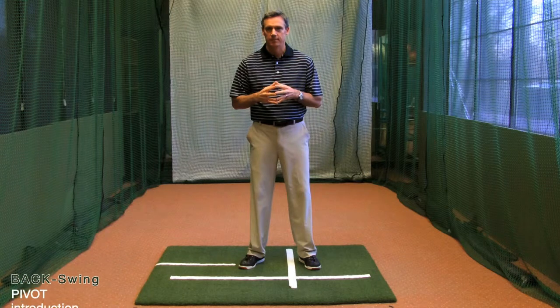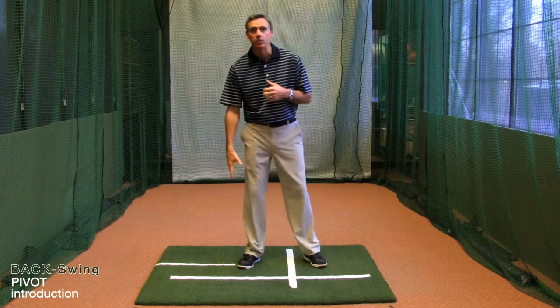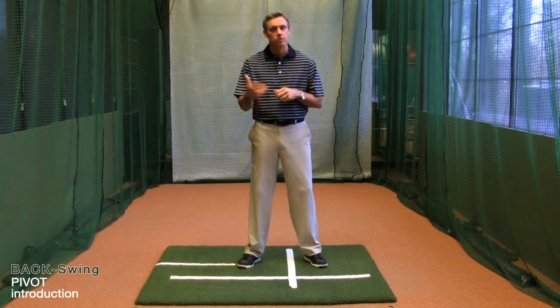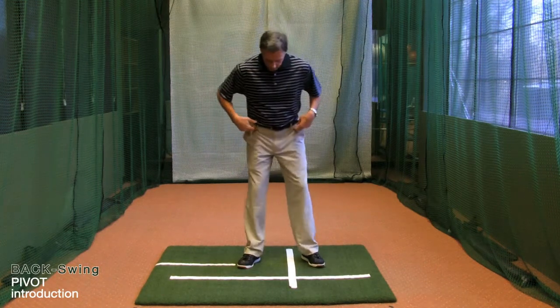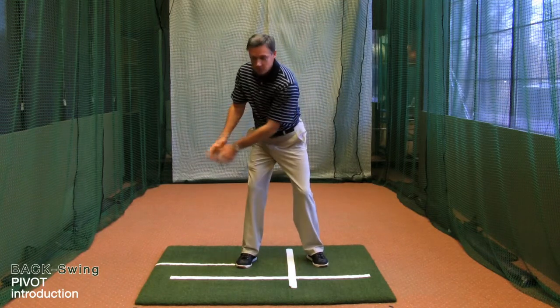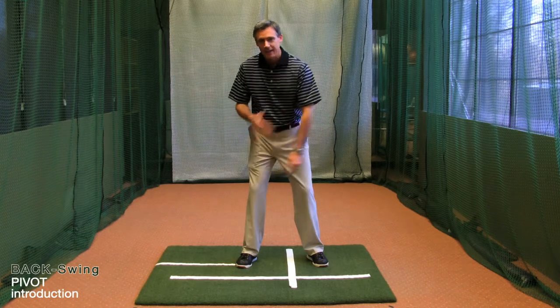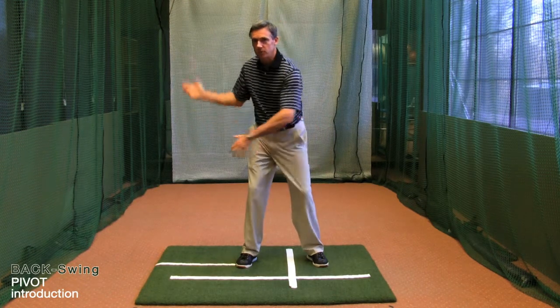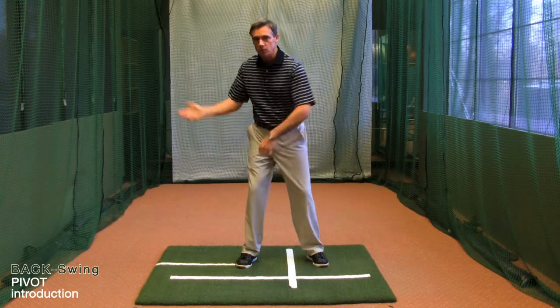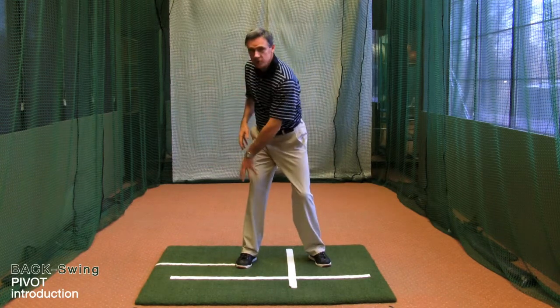Welcome to the pivot. When I refer to the pivot, I'm talking about how your lower right side, your right hip, your right knee, and your right foot respond during your backswing. If we go into our golf posture and we start to make a backswing, what you'll notice is that weight is going to transfer over to the right side. It has to transfer in order to support the swinging motion of the arms and shoulders around and up in your backswing. As that weight transfers, you're going to feel pressure in your foot.